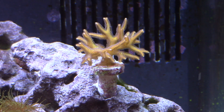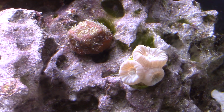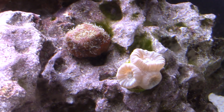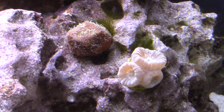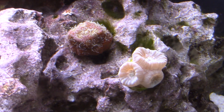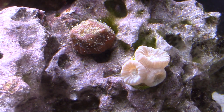Last but not least, this is a bird's nest coral. I've never had a coral like this — I took my wife to the fish store and she thought it was cool, so I added it to the aquarium. Back here you'll see two more corals: a bluish purple candy cane coral along with another favia — this is like a dragon's eye favia or something like that. They're just kind of hanging out in the back for now. One of the candy cane coral pieces is going to go into the fluval evo, and maybe the other will stay in this tank.